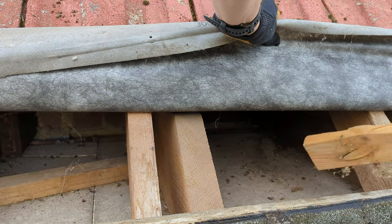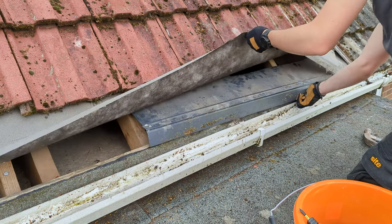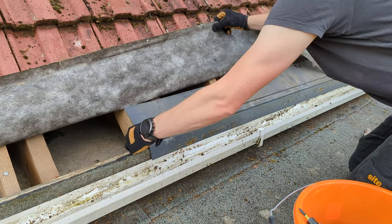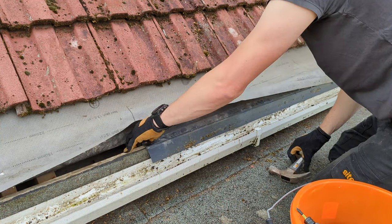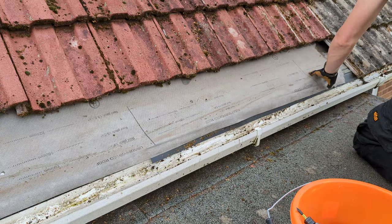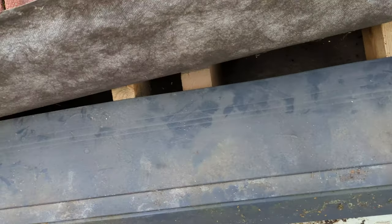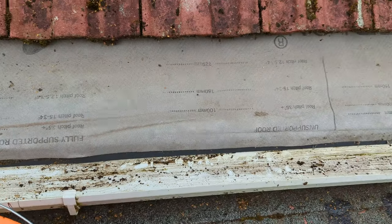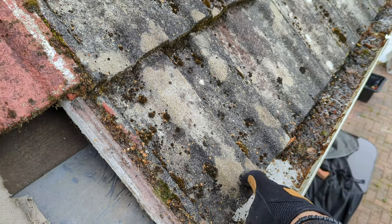Plasterboard fixing, floorboard, look, first one in, one nail there, so it goes underneath, membrane on top, if any water gets behind, it comes down, straight into the gutter, beautiful. I was faffing a bit here because I thought it was lifting the neighbour's roof tile, but it's not, it's just the way it is.